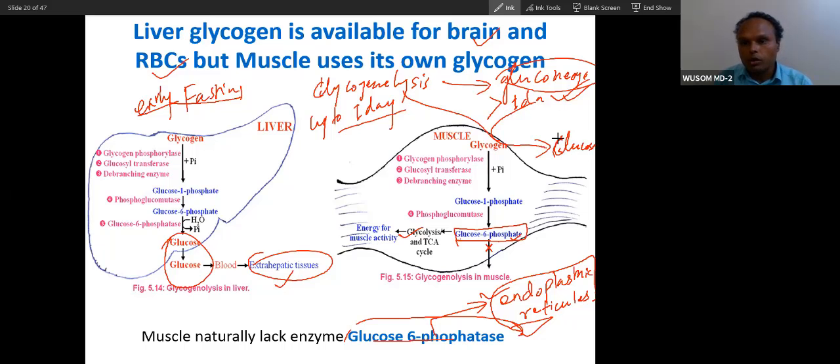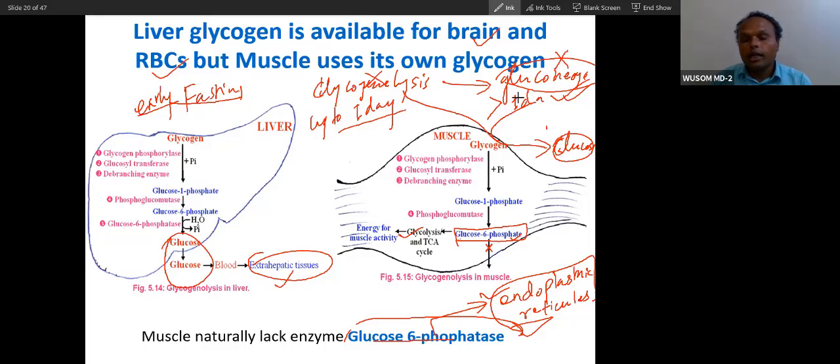To maintain blood glucose. Now see, if any problem happens in glycogenolysis but gluconeogenesis is fine, blood glucose level will not be affected. This is very important. But if gluconeogenesis has a problem but glycogenolysis is working well, then there will not be any problem up to 18 hours. But after 18 hours, there will be a severe problem. So you have to remember these differences.